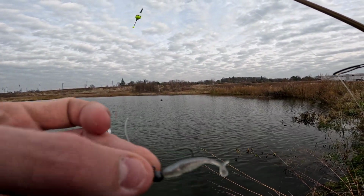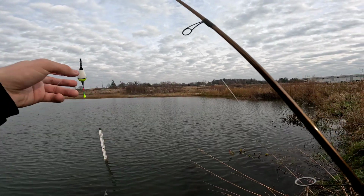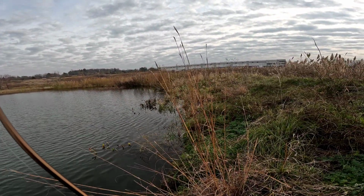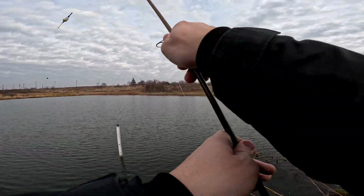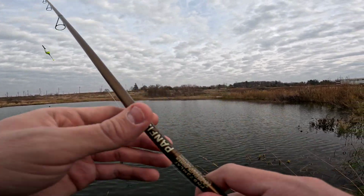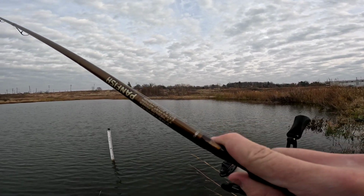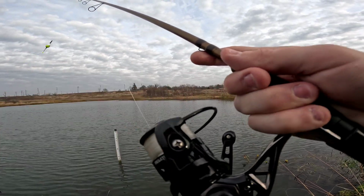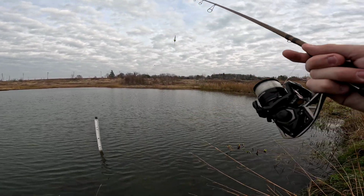So what I'm using here is this 1/32 ounce plain jig head on that itty bit. We got a float here. I heard somebody walking around behind me, but yeah, I got a float. Fishing about maybe 3 feet, 2.5 maybe. Fishing with my Panfish Series here from St. Croix. It's a 7'3" rod, medium light, and a Cast King Megatron. Not sure what pound line this is. It's fluorocarbon, but it's heavy. It's pretty thick stuff.